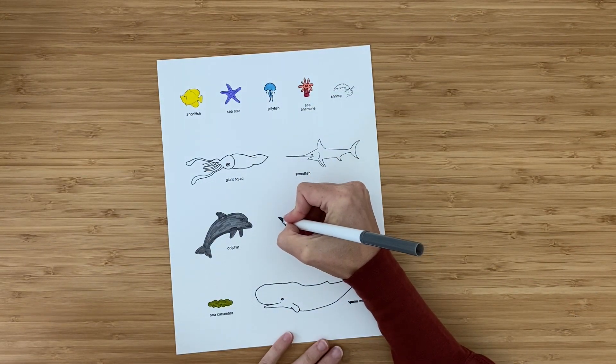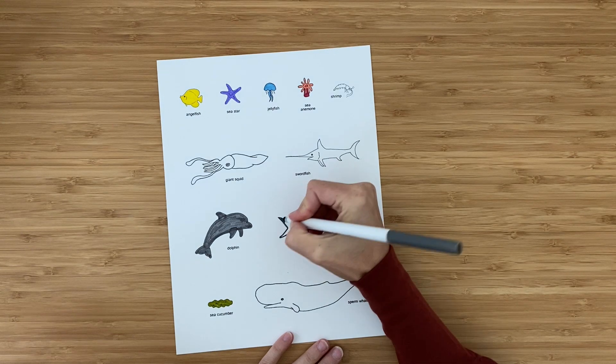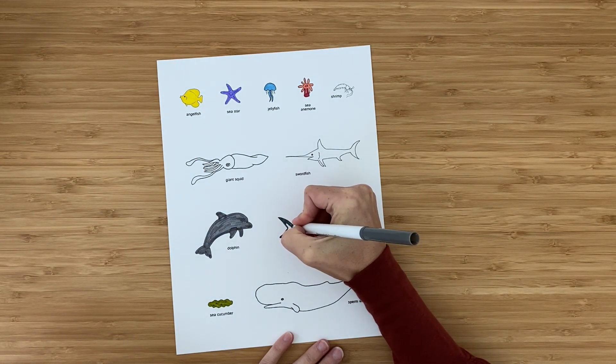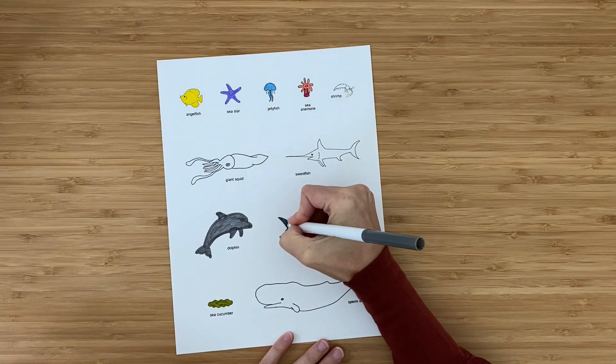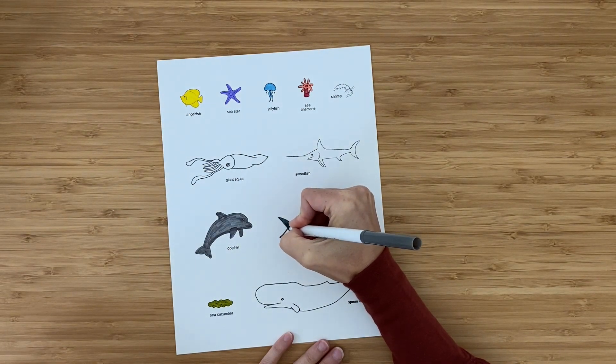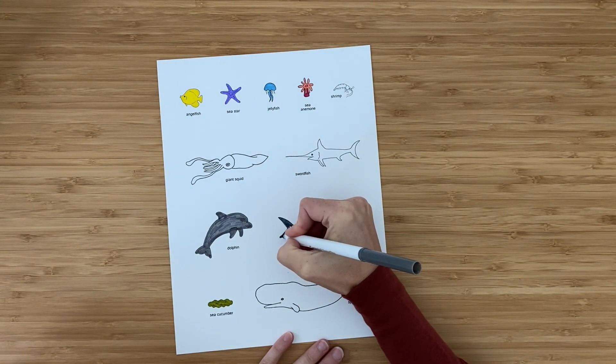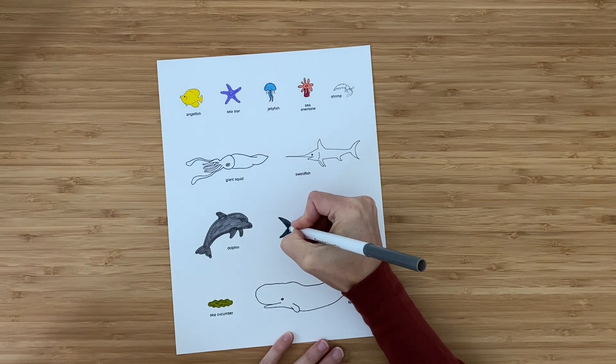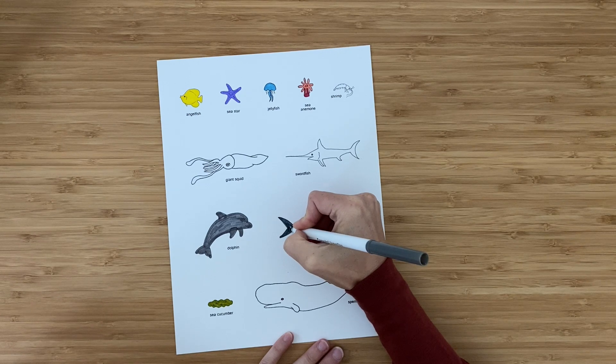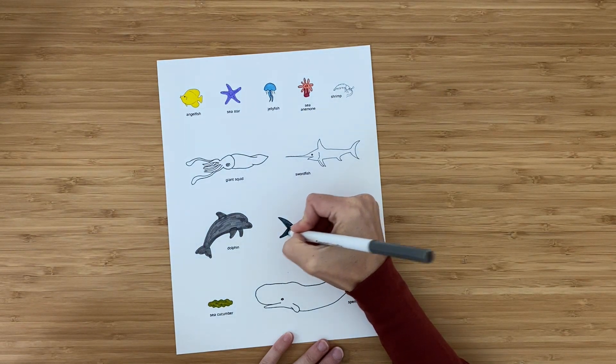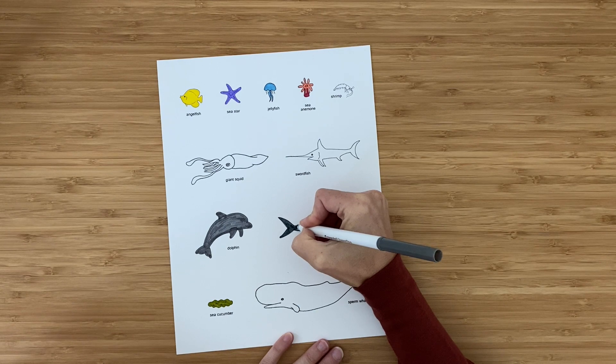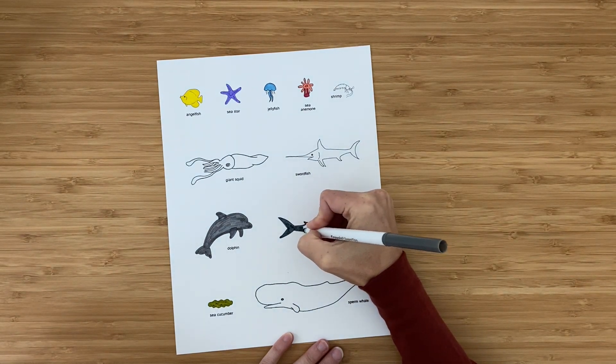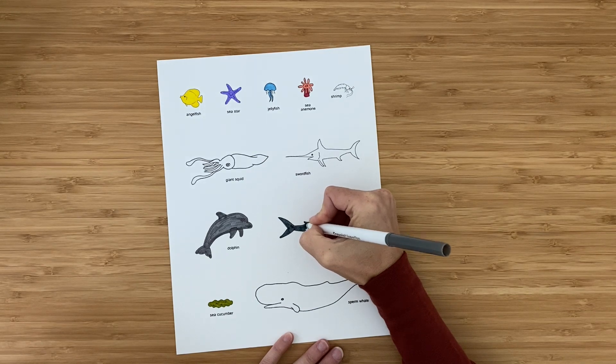There are a lot of sea creatures on here. For younger children, I would suggest that you just pick a number of sea creatures that they are going to include in each zone and have them color that number, maybe four for each zone. That way they won't be overwhelmed with the number of sea creatures to choose from. But if you have a child who likes to color or is super interested in the ocean, then maybe they do all of them.